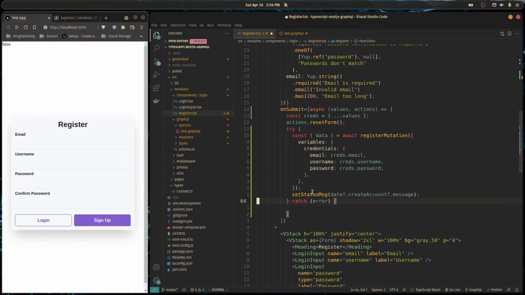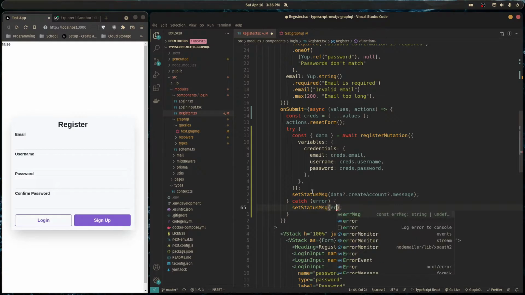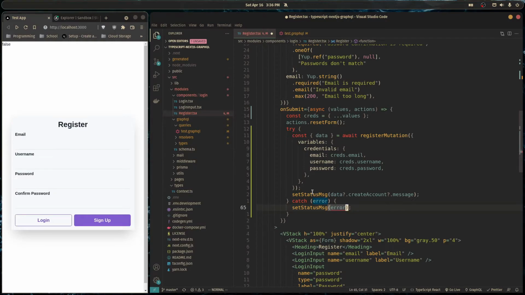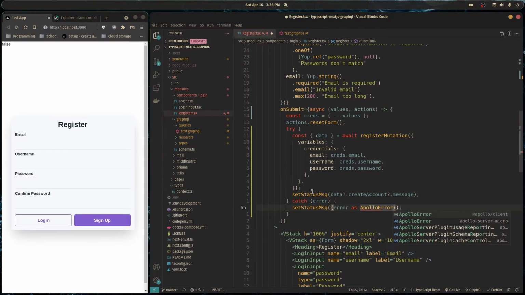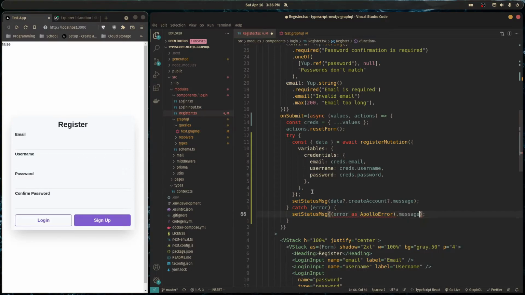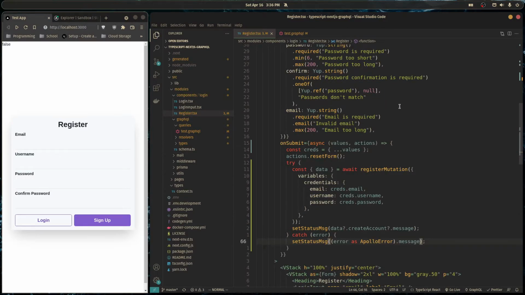And then down here we basically do the same thing, except it would just be the actual error that was thrown. And we actually need to cast this as an Apollo error before we continue, and then we have access to the message now. So really that's all we need.